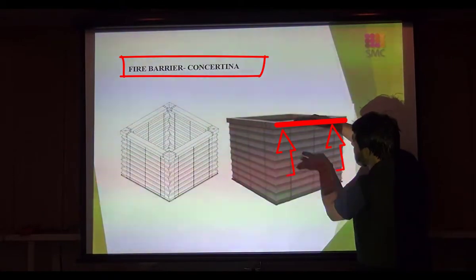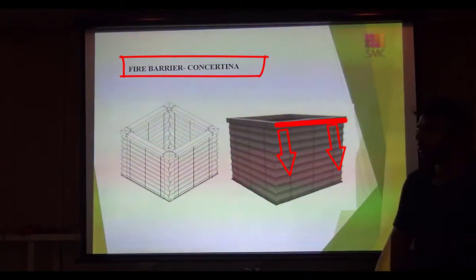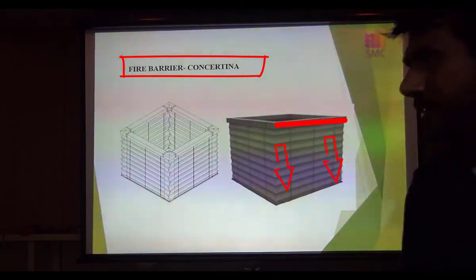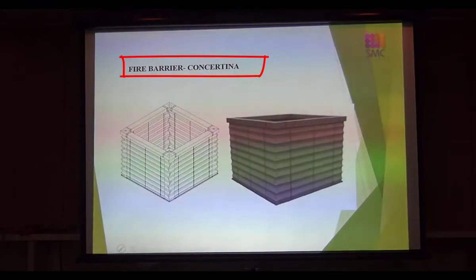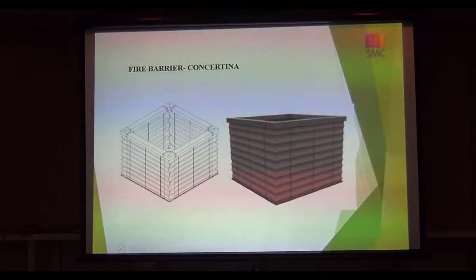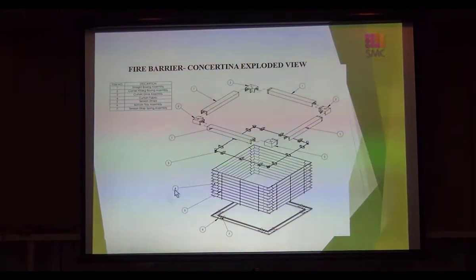Their shape is like this. They stretch like this and then they come down like this. So we don't require any rail, side guide or rails. This we installed in Medina, which you were talking about. Here we don't have this requirement. This is called concertina. This is also the assembly of the concertina. The details are the same as the other assembly.